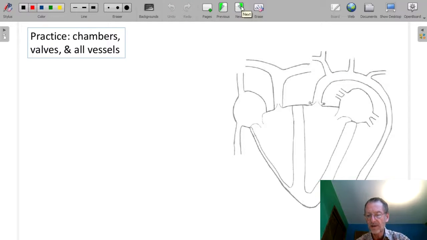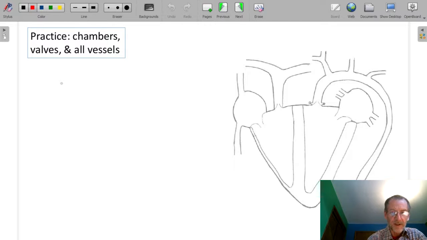So here's a cartoon drawing that I made up for practice. And you can just print this out and have several copies of it. It's also used in the heart dissection video that I made that's also posted in this module on Canvas. So let's go through this. Again, this is good practice. You should be able to whip up a Mickey Mouse heart. And when I say Mickey Mouse, I mean it because it kind of looks like this.